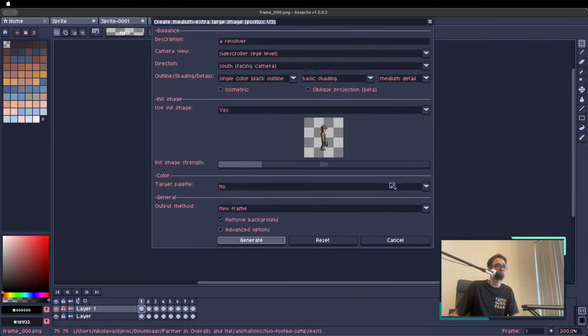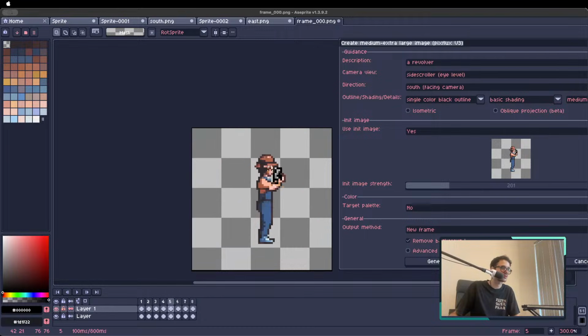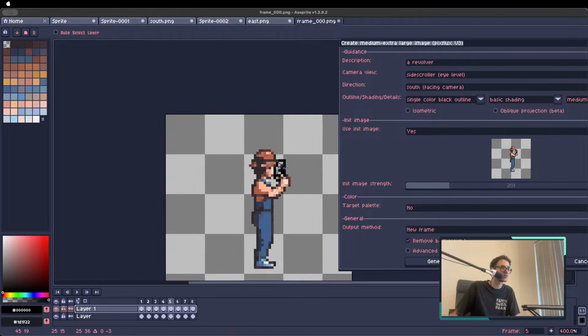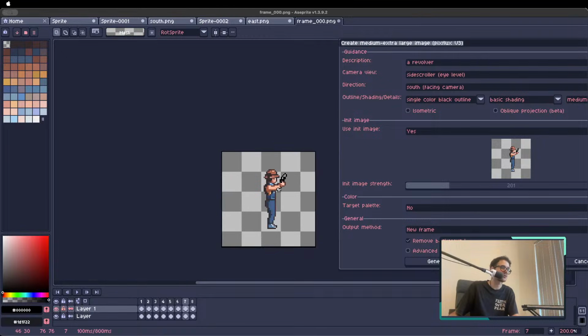And now that we have all of these references with the gun... okay, I don't like this. The gun should be higher, something like this. And this should be a little bit rotated like this, I guess. Yeah, now that makes a little more sense.